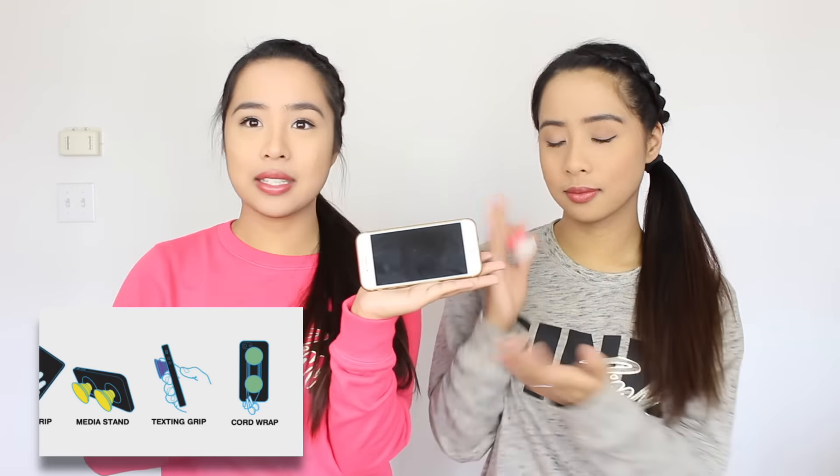They also act as a stand. We just got them a few days ago, but I'm telling you, I'm in love with it. I don't know how I'll function without it, especially when I'm in bed holding my phone — the phone would normally fall on your face, but it doesn't because it acts as a support. And also when you film Musical.lys, if you're a muser, you know the struggle of trying to hold the phone and move it — it acts as a good support for that too.